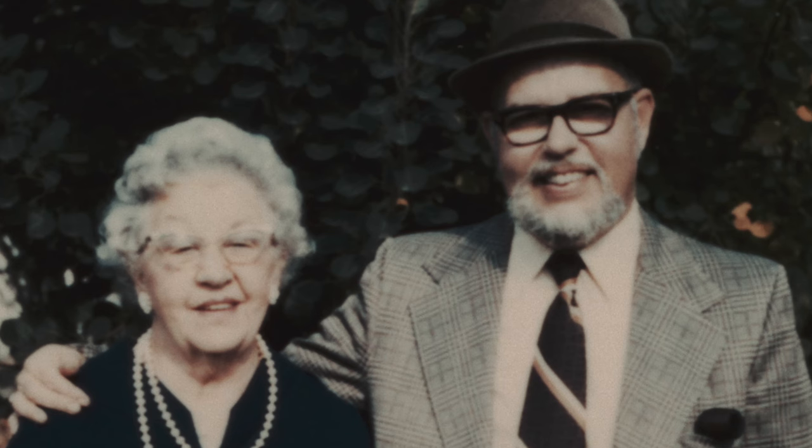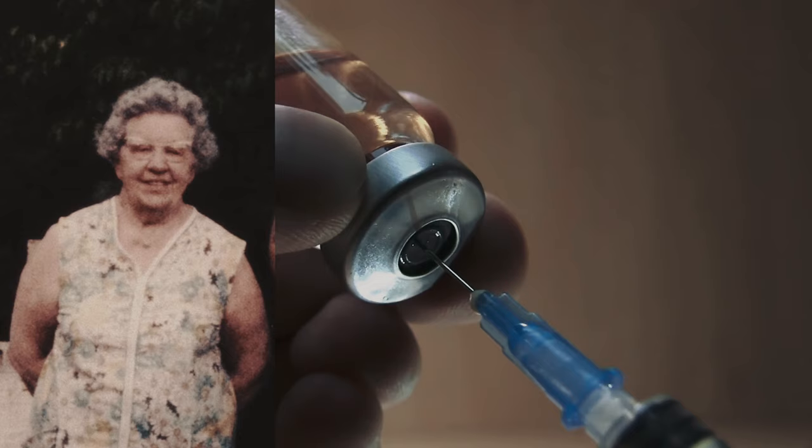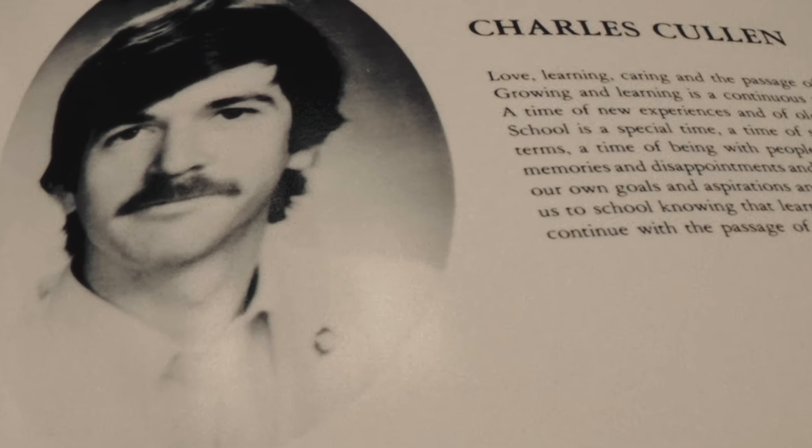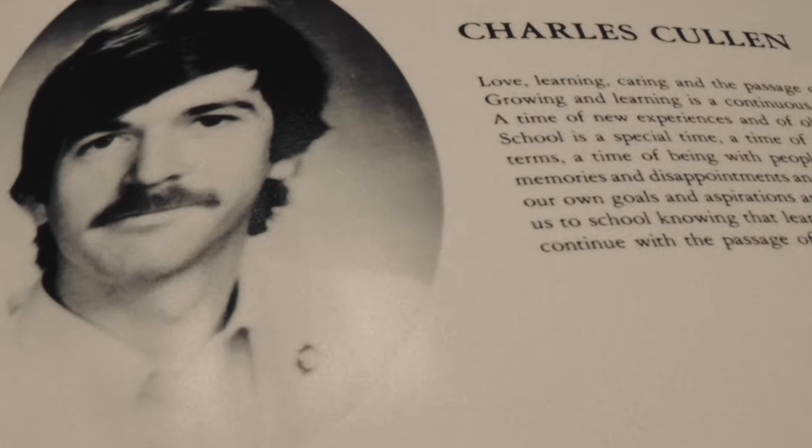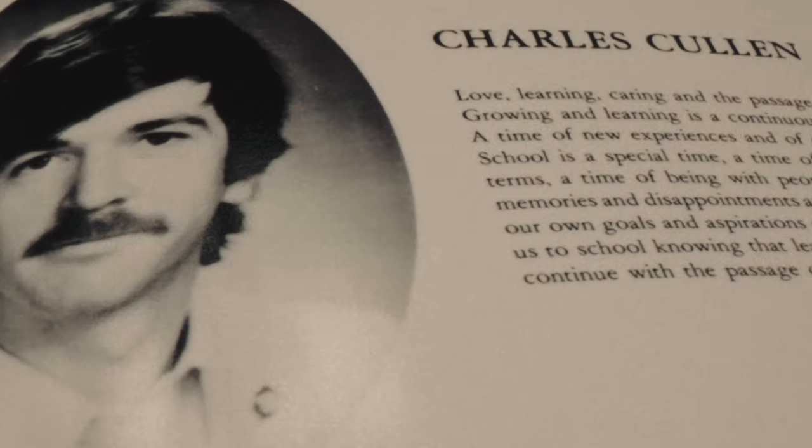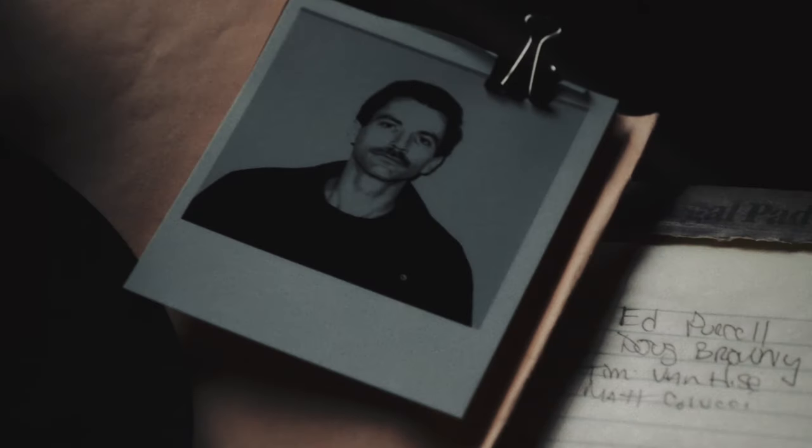Larry immediately went to the police and explained that his mother had most likely been killed by that nurse. Helen's blood was analyzed for the unusual presence of any drugs except for digoxin. After this incident, Cullen, who was under suspicion because the son of the deceased remembered him well, wanted to quit and never work in a medical institution again. But soon enough, he was back to work. The detectives, digging around like archaeologists, tried to find at least one solid case so they could arrest Cullen. But nothing turned up. Helen was believed to have died of natural causes.